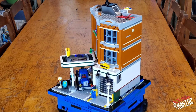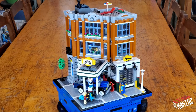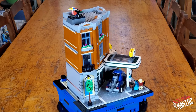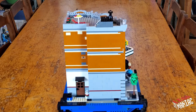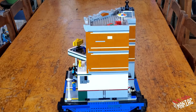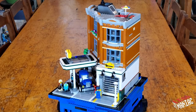With that all covered, my conclusion, which I'm sure is not going to come as any surprise, I really like this kit. I have a feeling that the majority of people that would buy the set are looking to expand their LEGO city, and for that purpose, this is a great addition. The building has a great level of detail, both interior and exterior, a lot of minifigures to set up scenes, and of course, a lot of options to customize it so you can make your own stories and adventures throughout, which combines both play and display into one great activity that both score very highly.